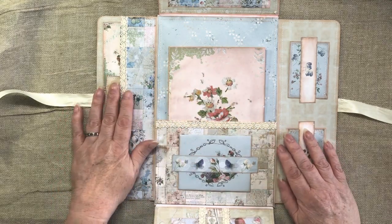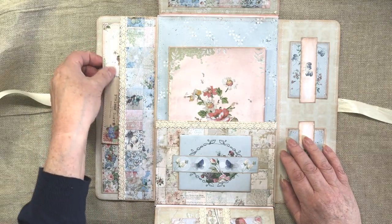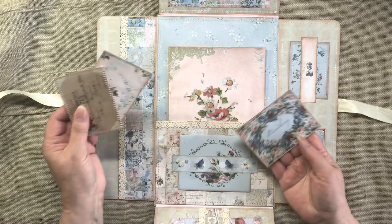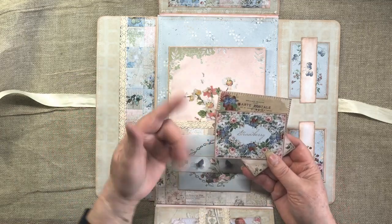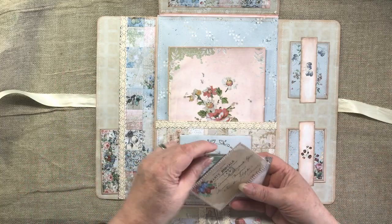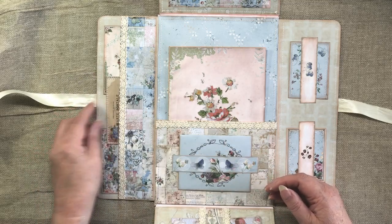And on the left hand side we've got a long pocket with some lace down it, and we've got three journaling cards in here. Really beautiful. Look at that one, strawberry. It just all fits together, these papers, so nicely, and they fit into there, all sewn around and backed.